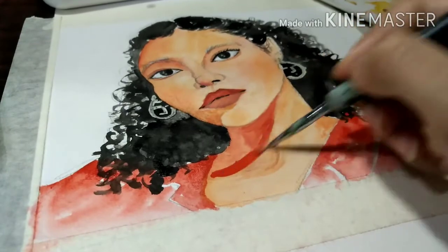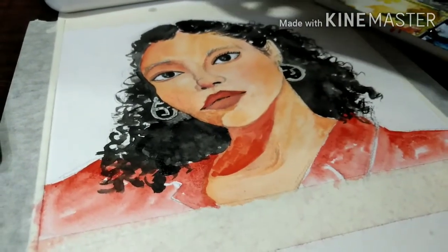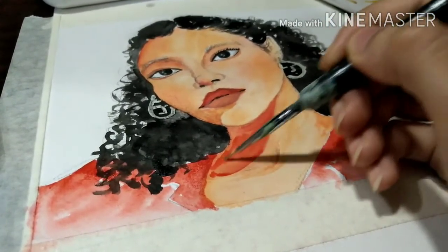From this point I will start all the detailing work and all the areas which are left, and yes, the last layer of my skin also.